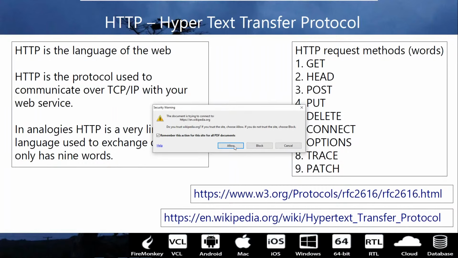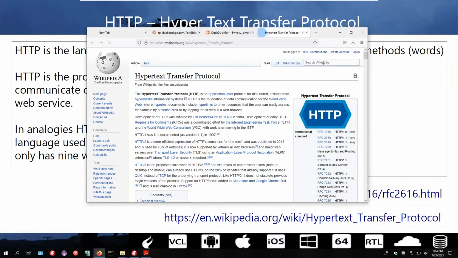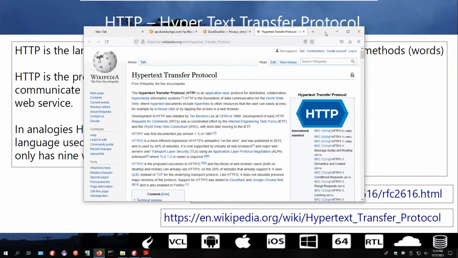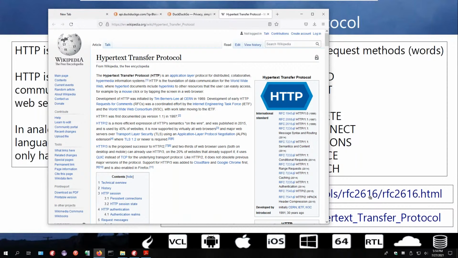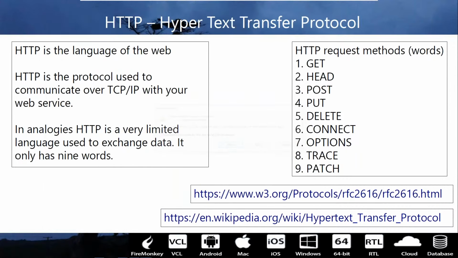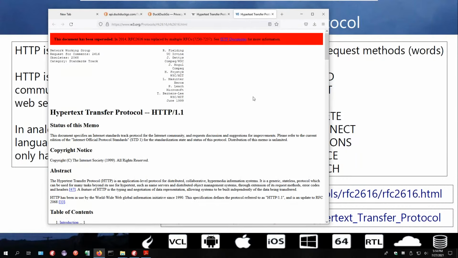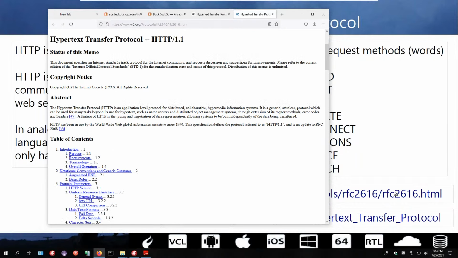Wikipedia is actually quite a good source for all kinds of information. It's not 100% reliable, so if you really want to go into the lower details, you will have to open the RFC document here. And again, this one's been superseded. This one's actually in your handout, so you can just use it from there. You don't have to write things down.